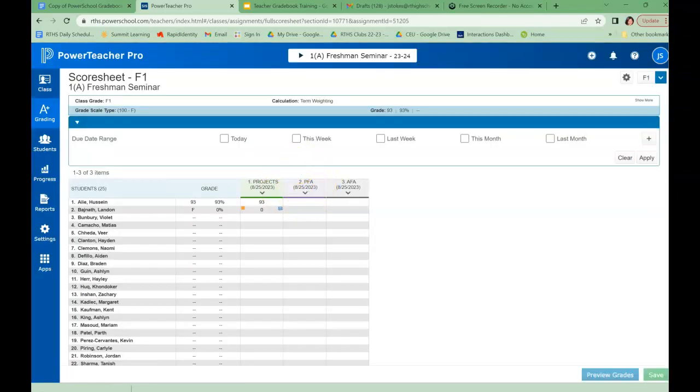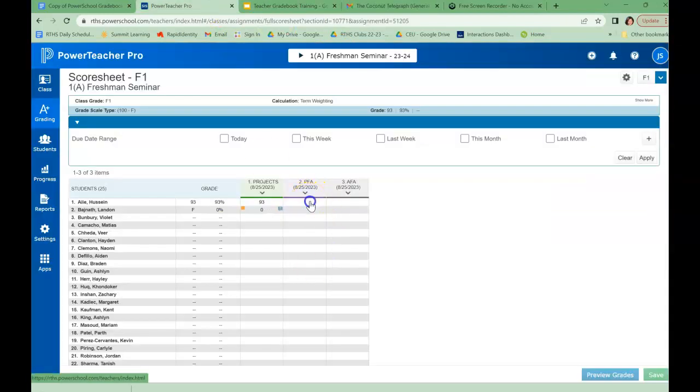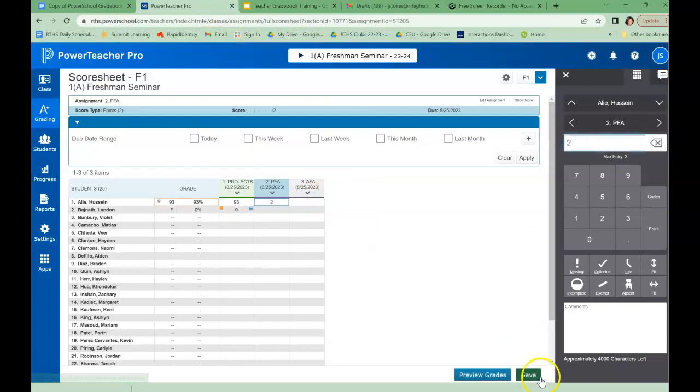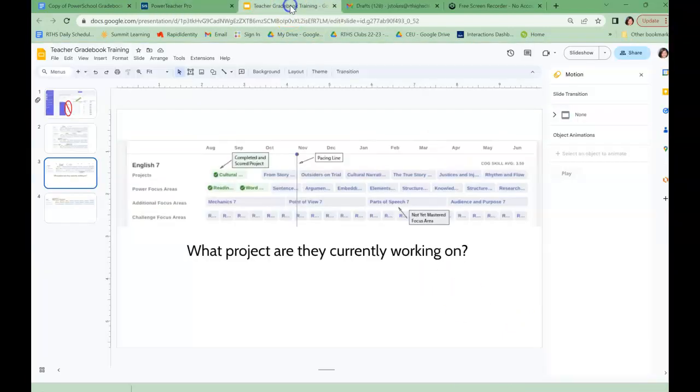So my PFA is now worth 2 points because my students should have completed 2 PFAs so far and be working on their third. Since the student has completed 2 PFAs, I will go in here and give them 2 out of 2 points, also a 100. And that bumps their grade up because they have all of their PFAs completed.